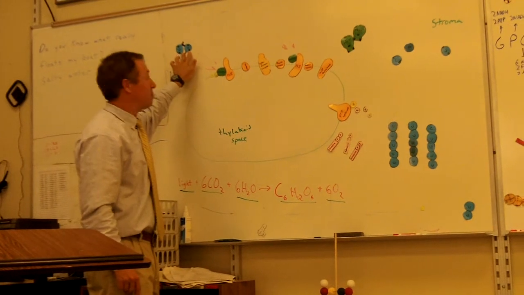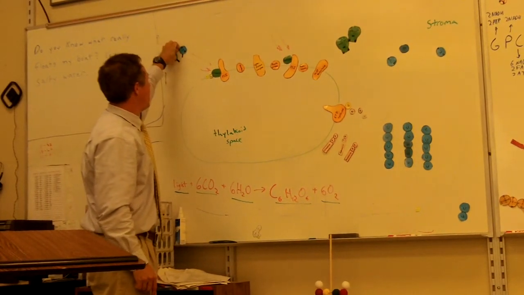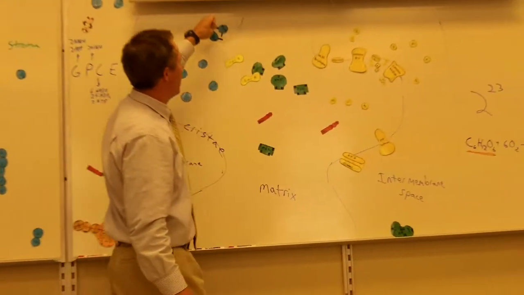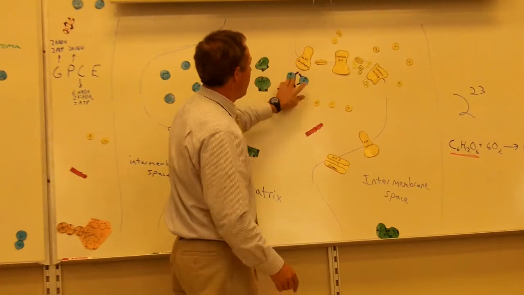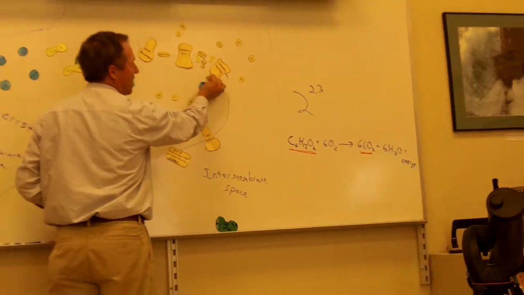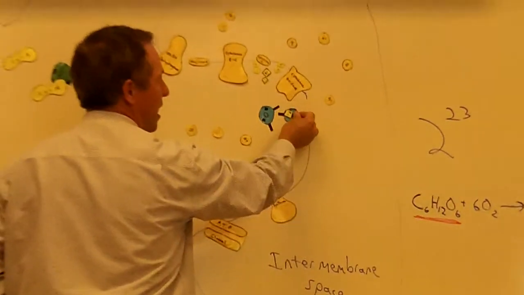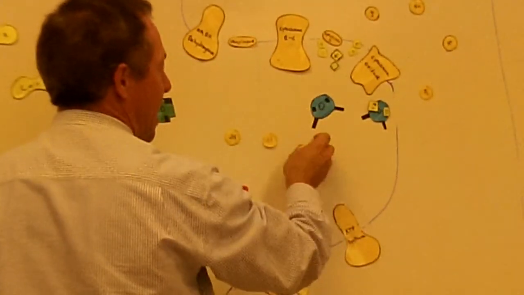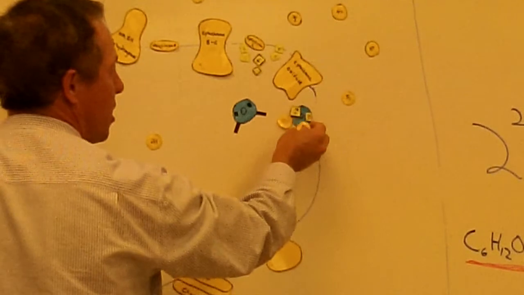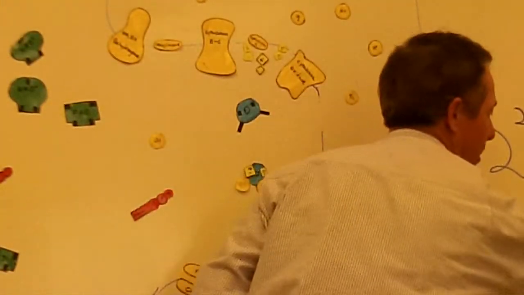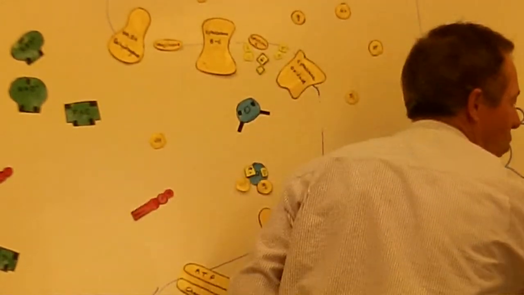Here's the oxygen that was produced by the plant. Well, it will float on over here. Float in the mitochondrion, come all the way to the end of the electron transport chain, and pick up the electrons. And when it does that, it breaks apart from the other oxygen, and it'll also pick up 2 hydrogens. And guess what we have now? H2O. Water. Bam! That's where the oxygen comes in and the water comes out.